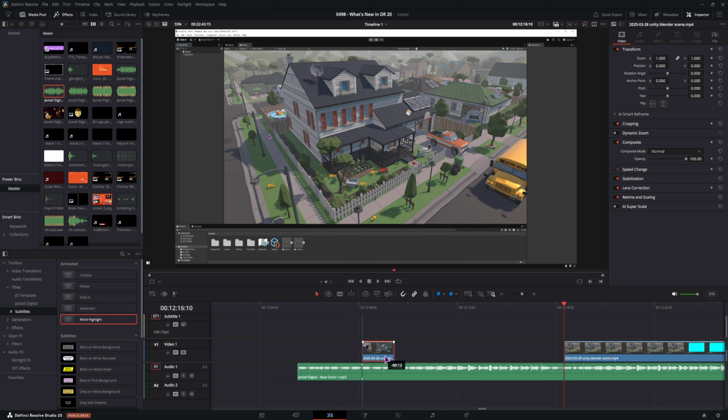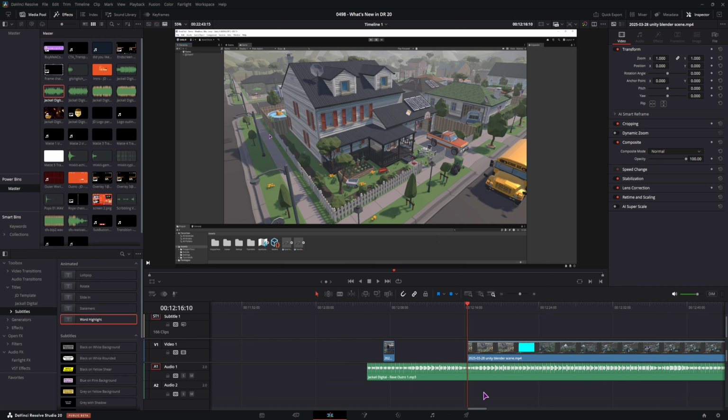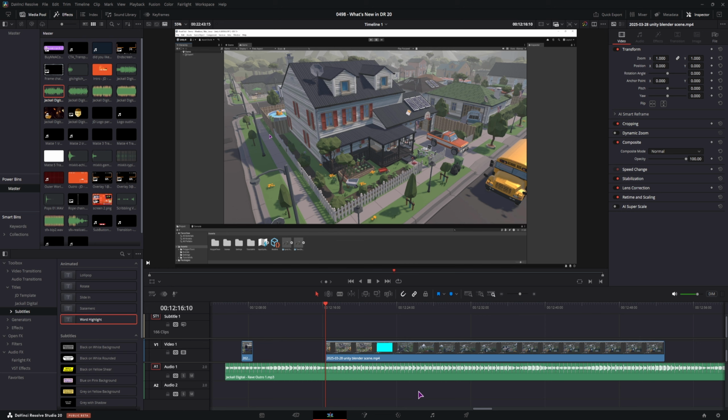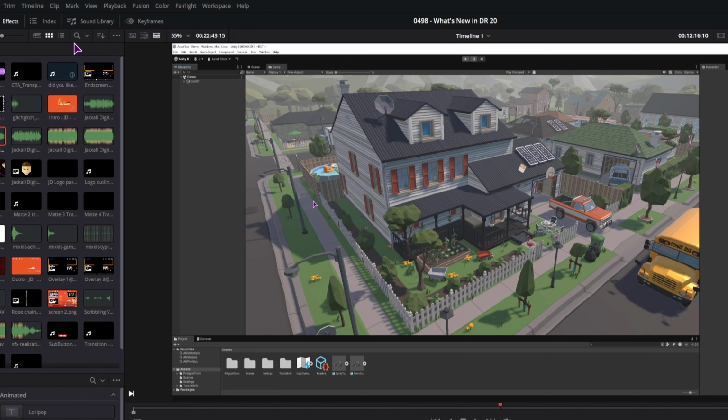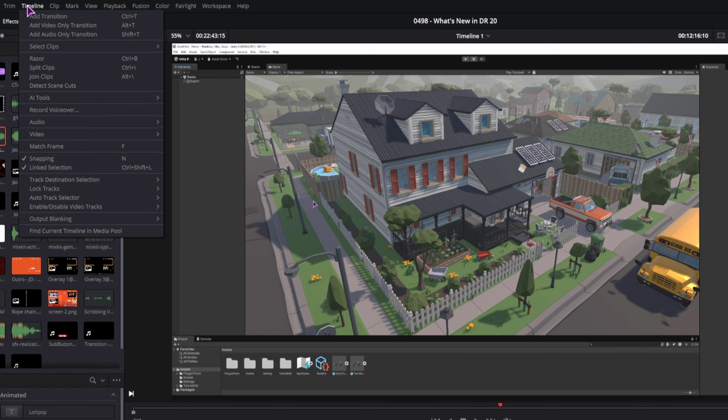So this is how you can now easily edit to the beat. And the last tool that I have used to upload my last 2 videos was in the timeline. So basically, when you are done editing and the audio is mismatched, you simply go to AI Tools, Audio Assistant.